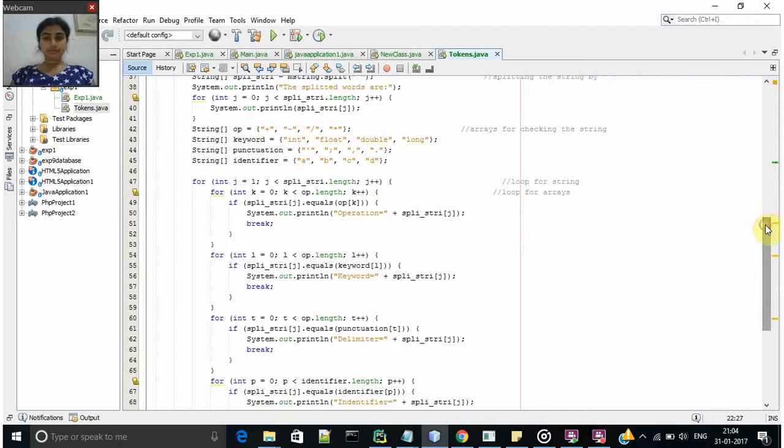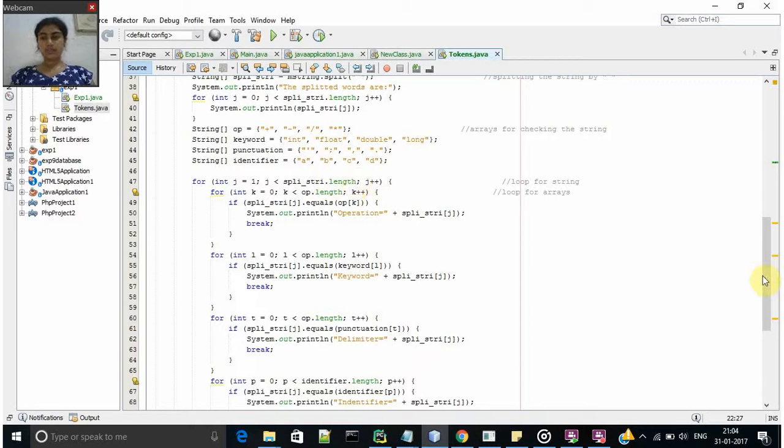Then we have the loop for strings and the loop for arrays as well. As you can see, this is the loop for the strings and this is the loop for the arrays. The length of the string and the length of the arrays is taken by op dot length and split_str dot length.